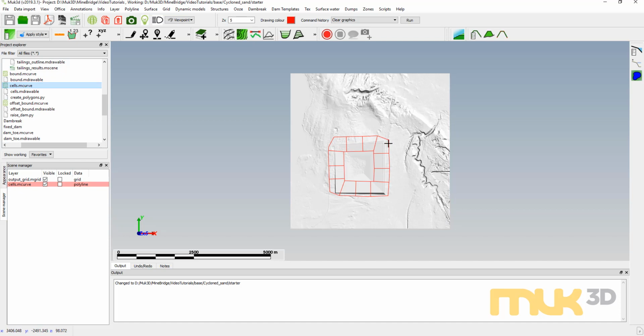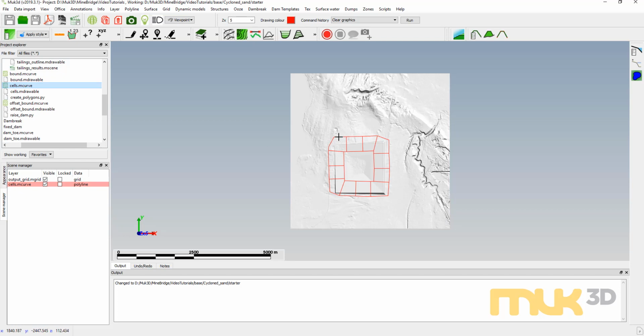As with cyclones, as we work out how much material we need to do the raise, so the underflow volume, based on the cyclone split we know how much overflow material needs to be poured within each cell. So as we go through and raise a cell, we'll work out the raise volume, but then we'll also work out the volume of tailings that needs to be poured. And so we can go around the perimeter here, and for maybe a 2 meter lift height, based on tailings feed, we can work out how long it's going to take to move around the perimeter.